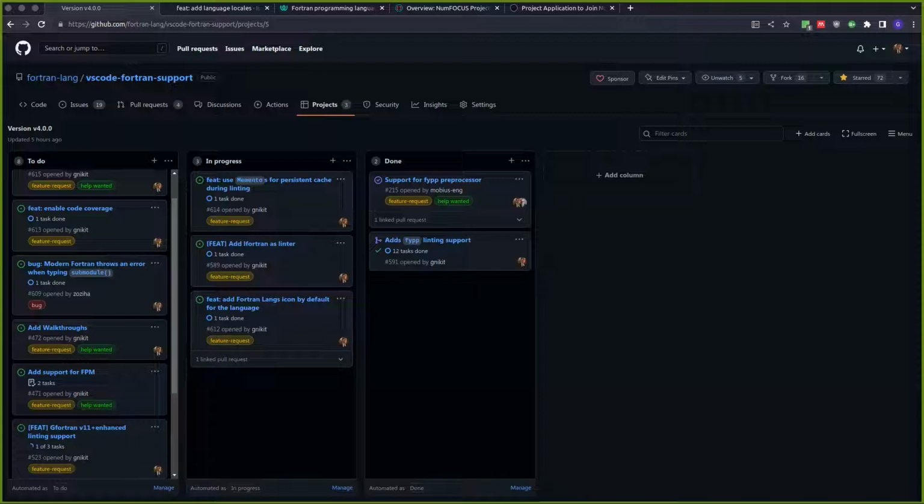But for now, I think I'll do it inside VS Code in Modern Fortran. And at a separate moment, probably, if there is a need for a standalone extension, we will make it a standalone extension. Sorry. That sounds reasonable, I think, right? Yeah. I guess it's something we can do for the moment. Yeah.